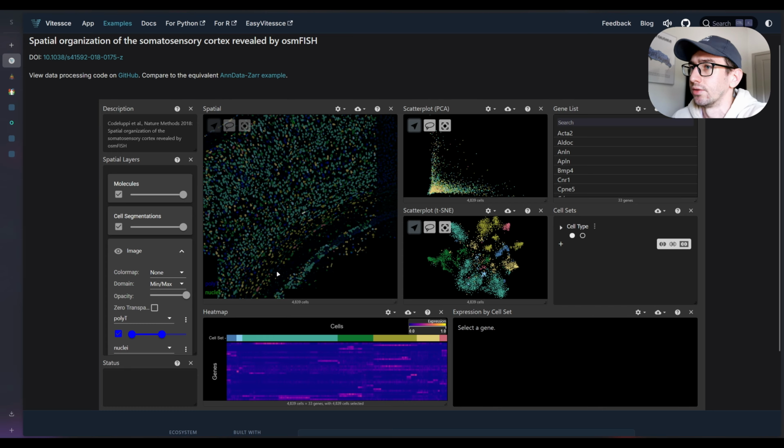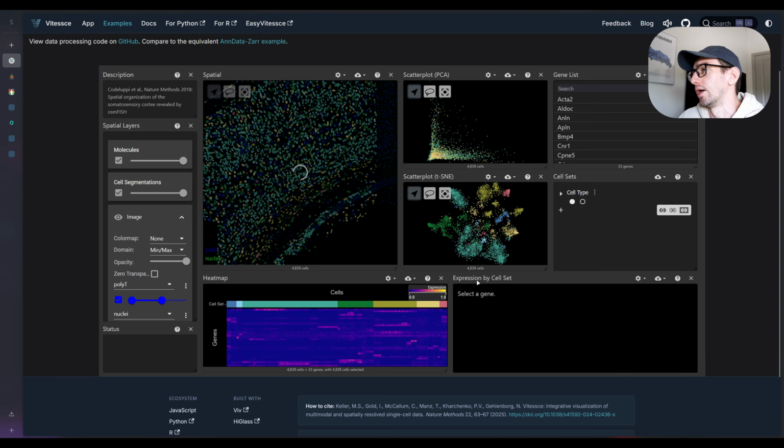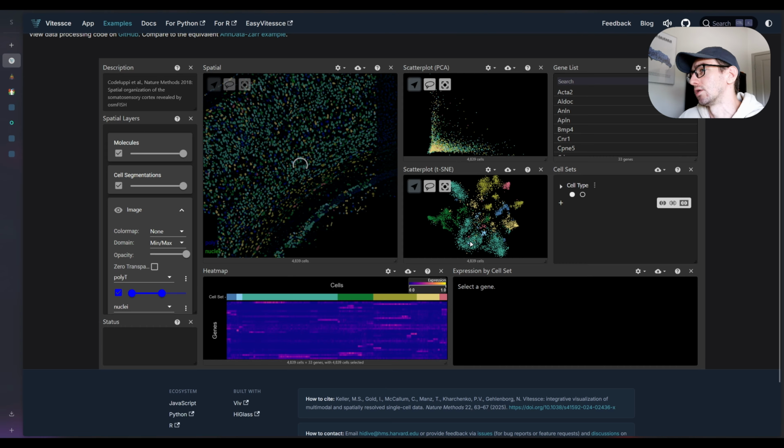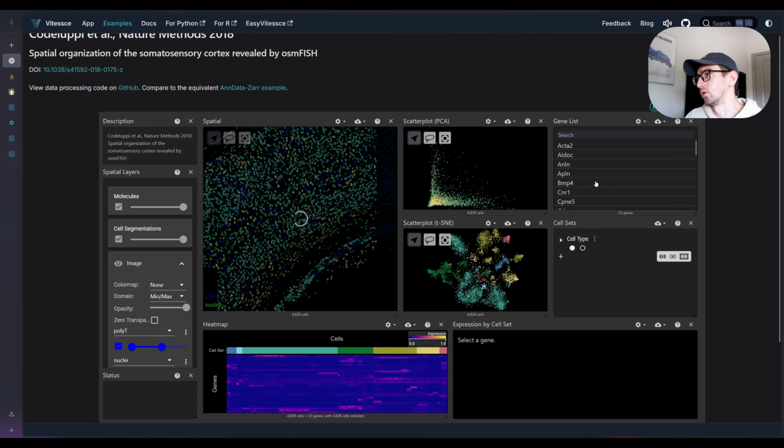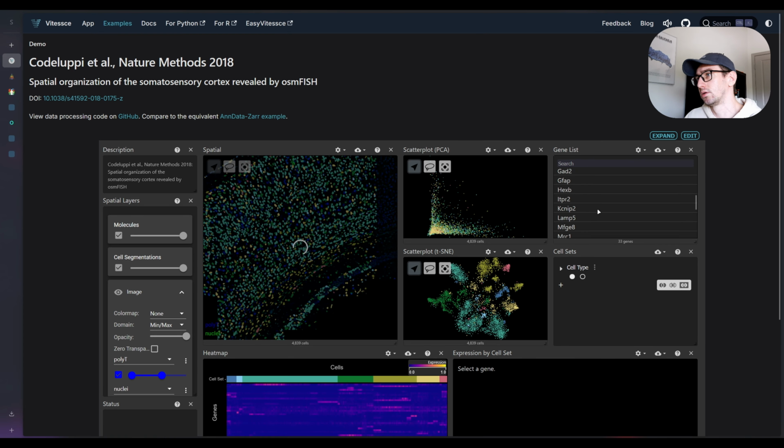Here you can see that there are 2 channels toggled on right now, nuclei and poly-T. I don't know why it's not working properly. But at the same time, you have the t-SNE plot of the cells that were defined there. If it works, you can usually zoom in and check particular channels, the proteins that were assigned to the cell and their expression, and visualize them. Here is a panel of genes that are available. But the showcase didn't work, guys.